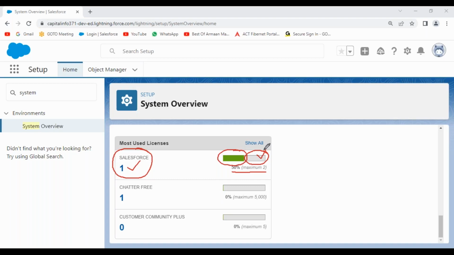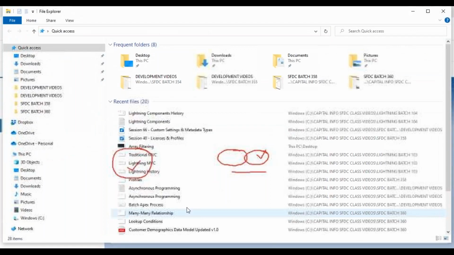Now, let's see here in this case. I would like to create two profiles right now. One profile will be of type Salesforce license type because I'm having one license still available with me here. Now, I'm going to be creating one more profile with a platform license type. The same profile I would like to present to the remaining three users also. Because we know each user should be associated with one profile, but one profile can be assigned to multiple users also.